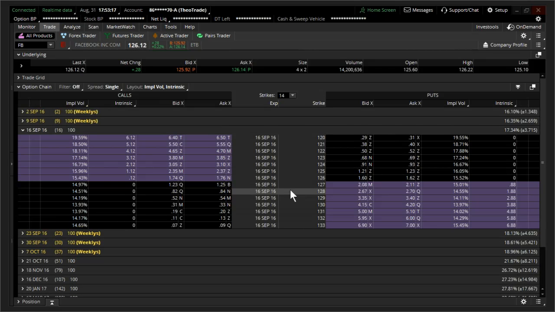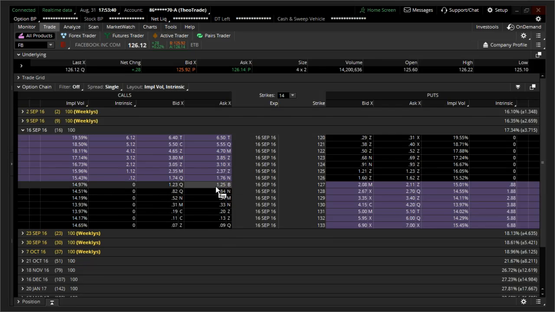In the option chains themselves, everything on the left side of the screen is calls. Everything on the right side of the screen is your puts. Your strike prices are listed down the middle along with expiration. This is also the contract multiplier. On the far right-hand side of the screen, implied volatility and expected move. I've done tons of free videos on the TheoTrade side about those.